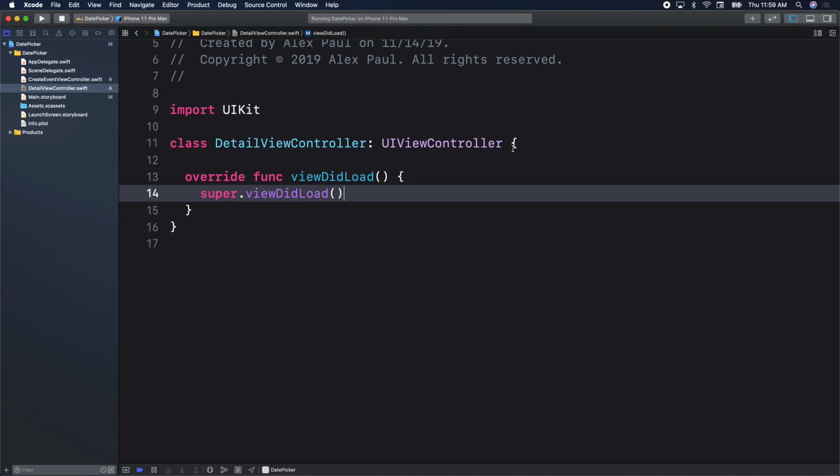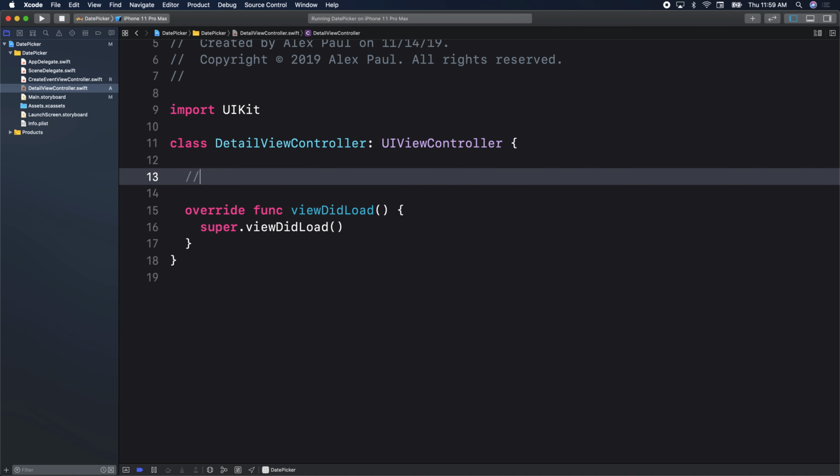Cool. And here we need object from the source view controller. Source view controller in that case is our create event view controller.